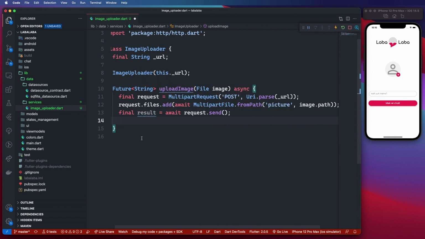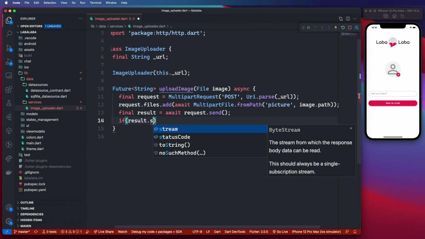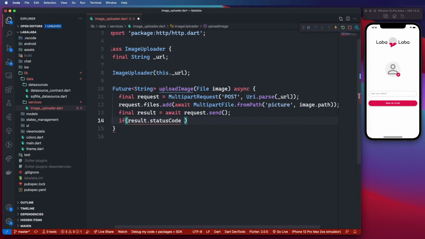So I'm just gonna check first of all if there's an error code. In this case, if the status code is not 200, then I definitely know it's an error code, and in this case I will return null.